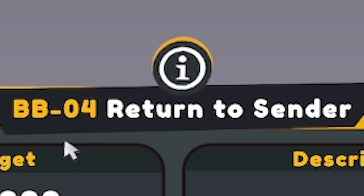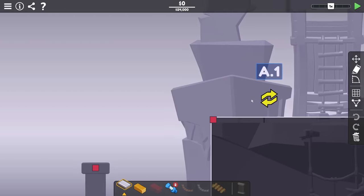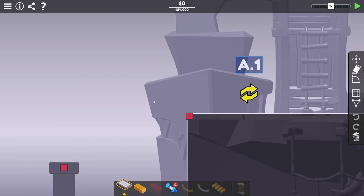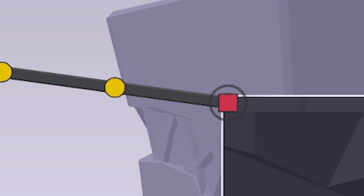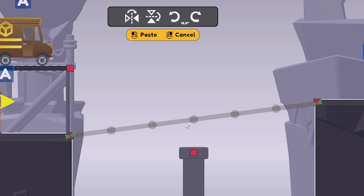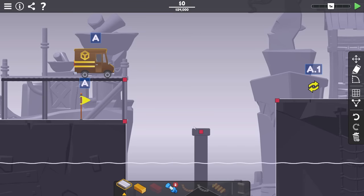So this one has a delivery company that comes over this way. Can you see this checkpoint has the spinny arrows? That means it's going to reverse and come back. The flag's down there. So essentially, if we were to draw a line of road in — boosh — we've basically got to get our bridge from there to end up down there using hydraulics. However, we don't want to use hydraulics. We do not like them.